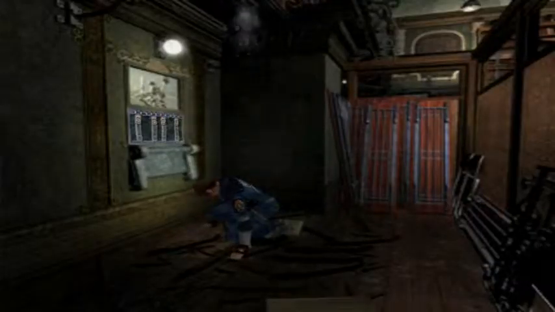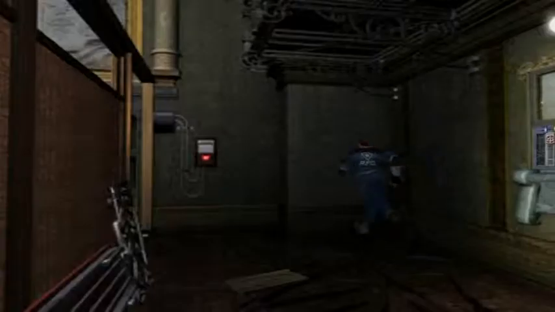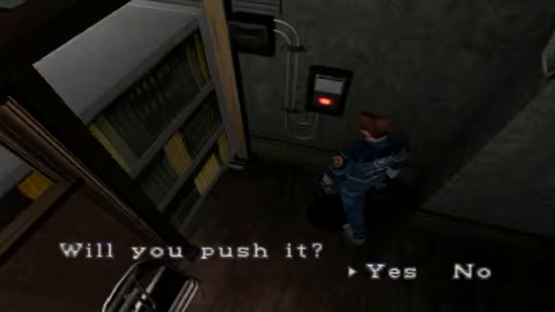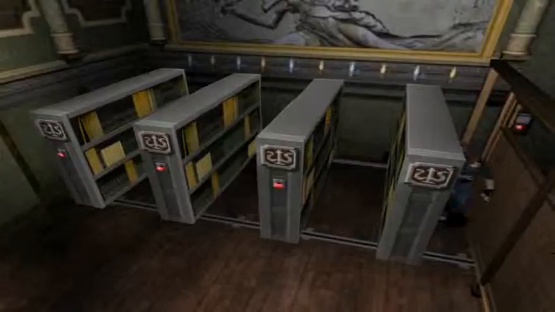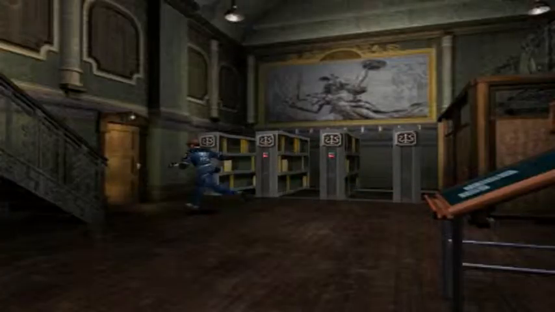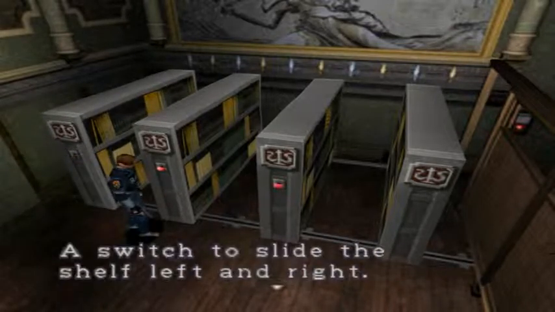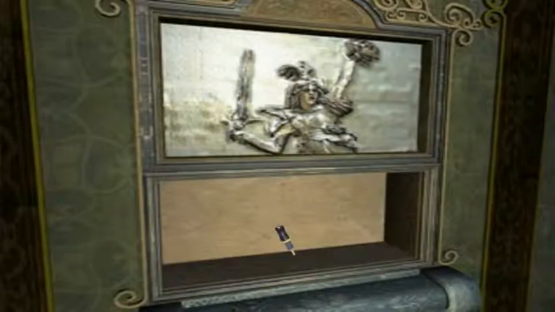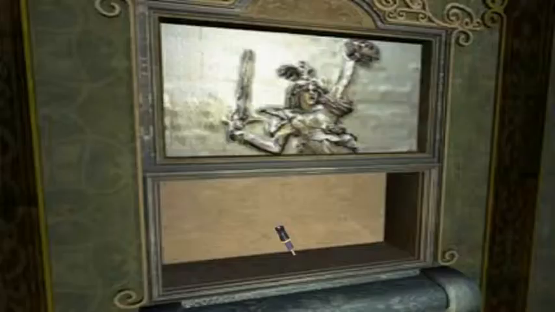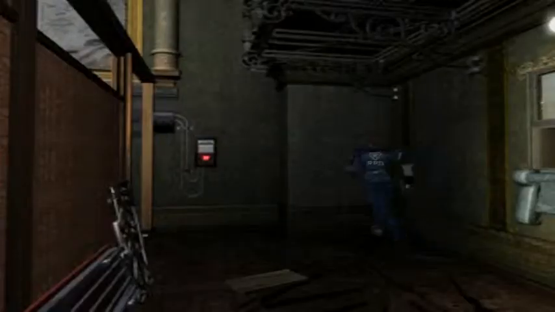Oh shit. Notice that panel by? This is a very simple puzzle to solve. Basically all you have to do is move both of these shelves to the right. And we get the plug. Now we need to gather 4 of these to go through a door later on. And that particular plug is the bishop plug.